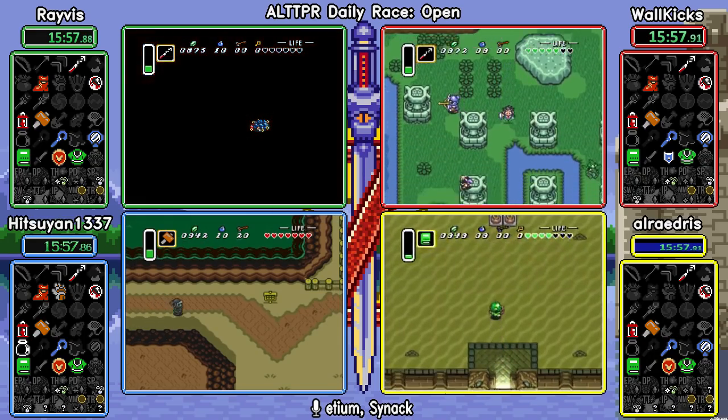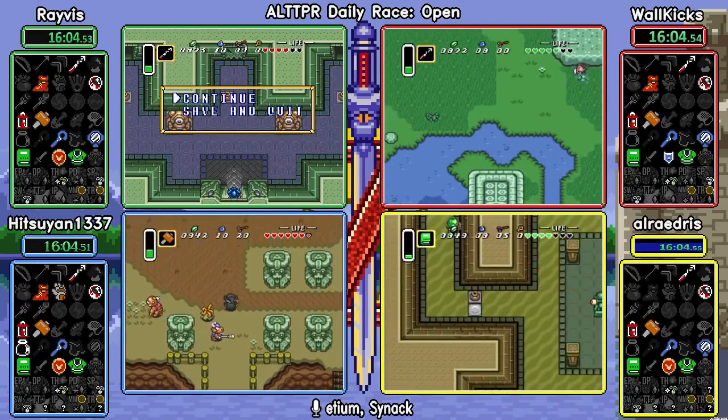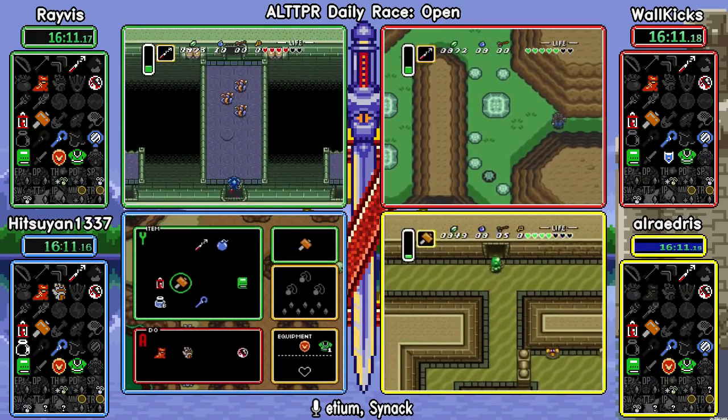Alright. So Alradra's heading into desert. We got Hitsoyan heading either to Pod. Well, he's going to check the pyramid, it looks like. And probably either go to Pod or Catfish afterwards.